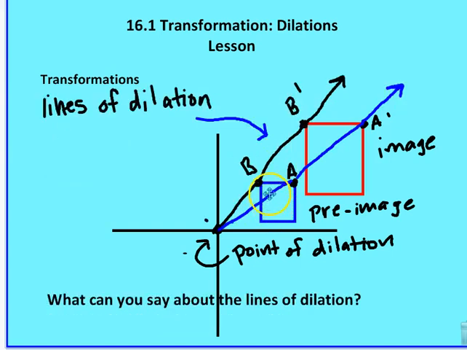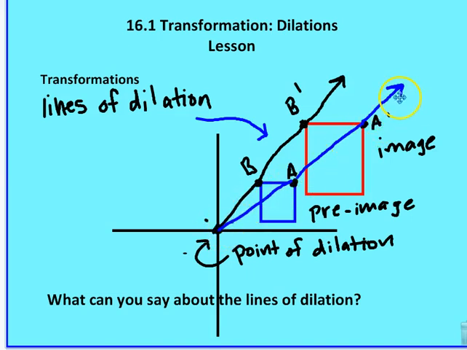All right, so let's talk about lines of dilation. A line of dilation is going to start at the center of dilation, and it's going to go through both the pre-image and the image point. So all those points the line will go through. So you can see that the line will go through the center of dilation. And by the way, the center of dilation does not have to be the origin. As an introduction, we're just using the origin as the center of dilation. But you'll see we'll move on to talk about centers of dilation that are not the origin.